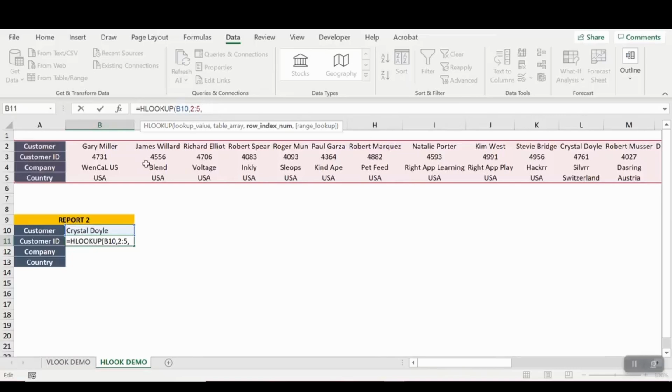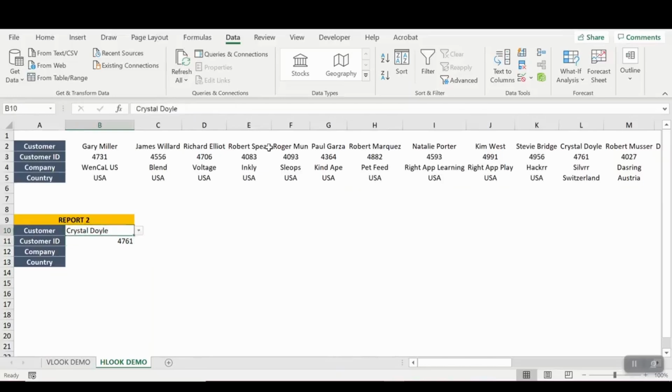The row index number is actually 2, because the customer name being the first row, the second row will be the customer ID that we are trying to populate. So I'll say 2 here, and then I'm going to say whether I need an exact match or an approximate match. I need an exact match, so I'll say false here and I'll say enter.